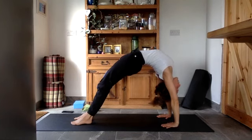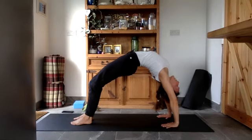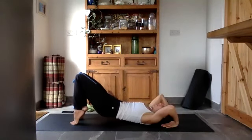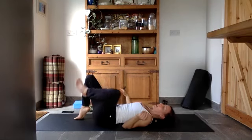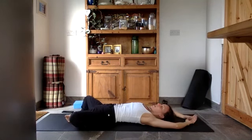Breathing in, you should feel a nice stretch through the front of your body, not so much a crunch in your lower back. You just want to feel the length through the front. And then lower down, looking up to the sky. We'll lower the spine down, vertebra by vertebra. Yeah, take the block away if you've got it. And then bring the soles of the feet together, knees open, arms up and over your head.